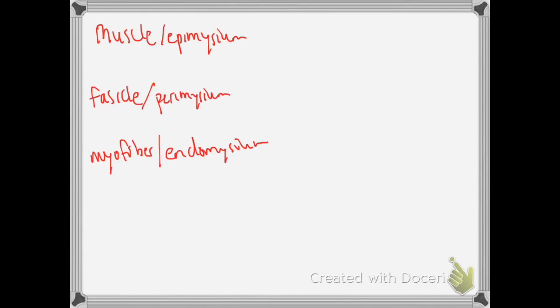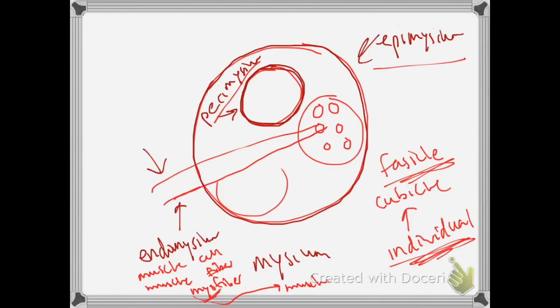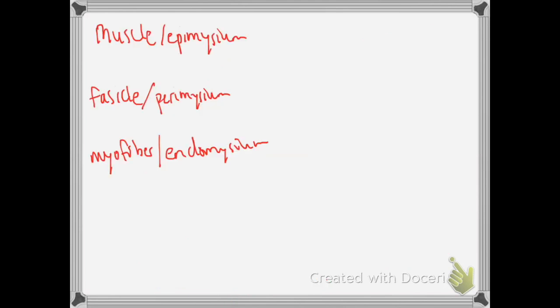So a mental map is something that we're using on the test just to help us give a quick reference to separate information that is kind of similar. So we have these kind of similar muscles. We have to separate the difference of what these different muscle groupings are. So muscle versus a smaller fascicle versus a smaller individual muscle cell. And then when we look at these connective tissue wrappers, we have a connective tissue layer on top of the whole muscle, surrounding this fascicle, and lining the individual muscle cell.